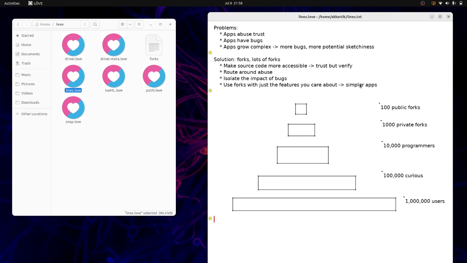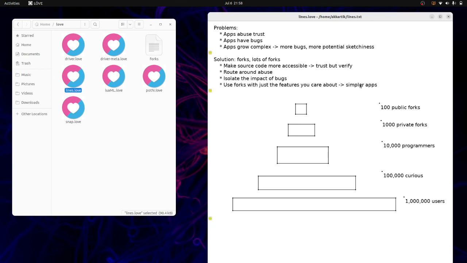The hope is that if the source code is accessible and easy for anyone to read, then more people will take a look and you don't have to trust an app. At least some people in a population will poke inside and make sure it's doing what it should and not doing anything it shouldn't. This is sort of the perennial promise of open source, but hopefully if we make it easier to look inside apps, then the benefits of open source will come through more easily.